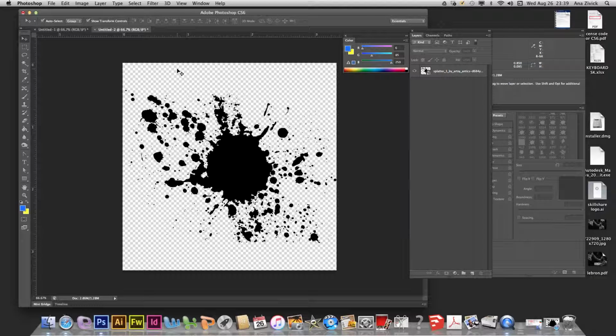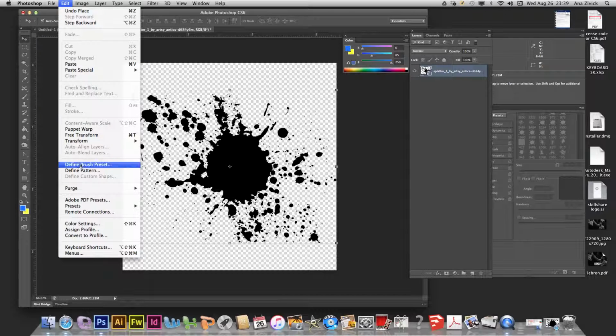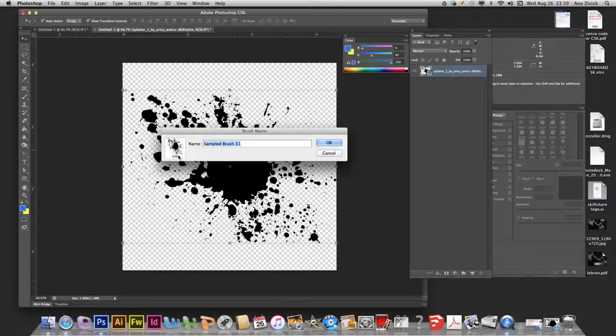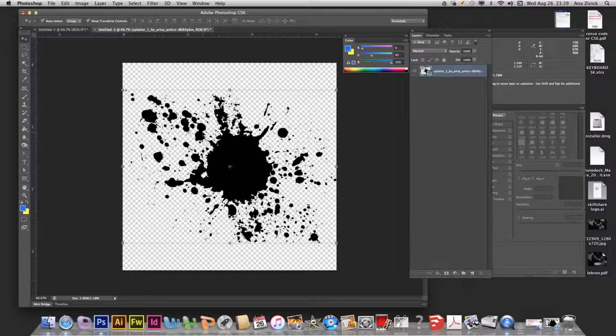The way you convert that into an actual brush is by making sure your layer is selected here. So just click on it, it turns blue, and then go to Edit, Define Brush Preset. Then this little window will pop up, will show you the size of your brush, and then you can give it a name that makes sense to you and click OK. You're not going to see anything change in here, but what happened now is that this shape is also a brush. And the way we're going to test that is by creating a new layer just for the purpose of testing and painting it.